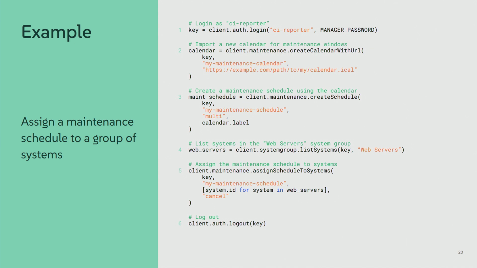Those systems in web servers are full structured objects with a lot of additional data, so I need to extract the ID from them. So it's finally a list of system IDs. And as the last argument, the keyword cancel, which means that if those systems have already something scheduled that falls outside of these windows, they're going to be just canceled. The other alternative is fail. That will not cancel the actions, but fail them for some reason, if that suits you better.